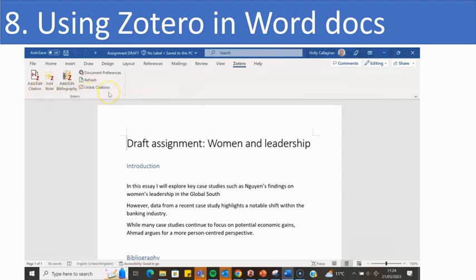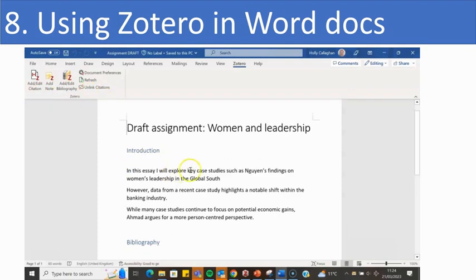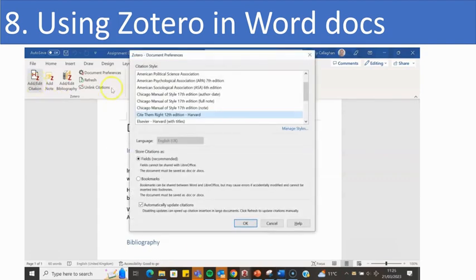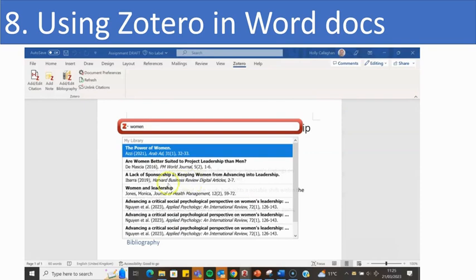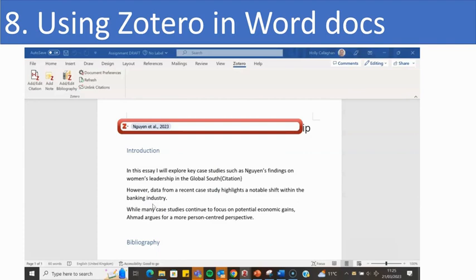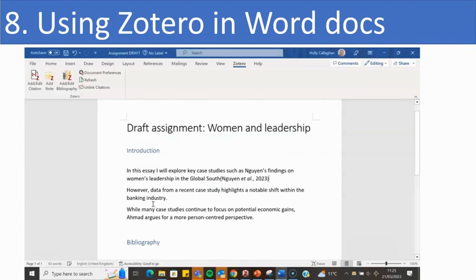So this is a draft assignment I'm currently working on. And in order to insert references from my Zotero library, I will need to use the add reference function here. First of all, check to make sure it's in the reference style that we are currently using, so that we're looking at Harvard referencing style, and place your cursor wherever you'd like the citation to appear. You'll then need to search for the reference and then click enter. And as you can see here, it's entered in the reference where our cursor was placed.